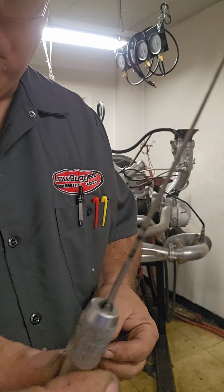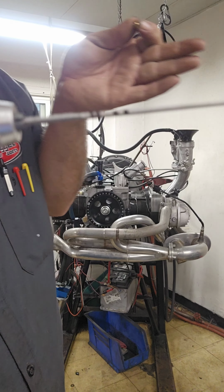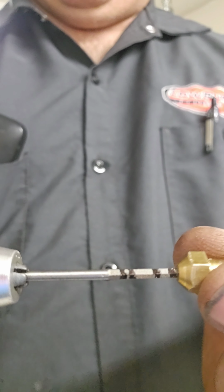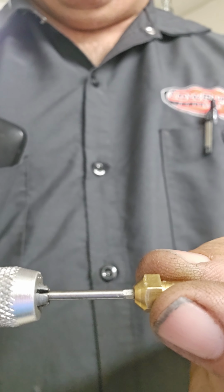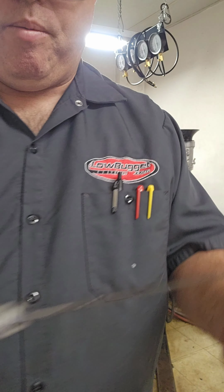So I made it more clear just so you can see it. I didn't mean to stop the video. I didn't know I was recording. Let's see here. Can I block light here? There you go. So you can see the little marks. Basically, that is where the jet, each time I've had to ream it going down. This last one, you see there, is the last one I'm doing right now. So that one's already done.